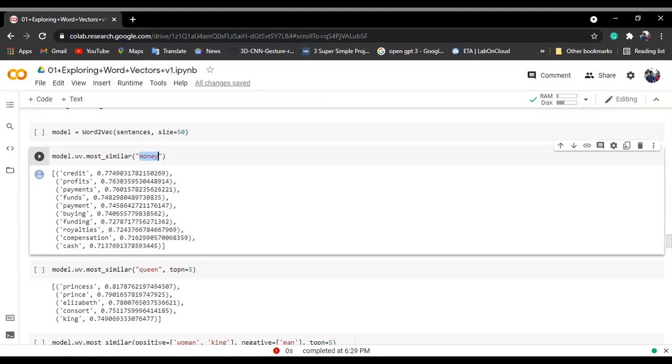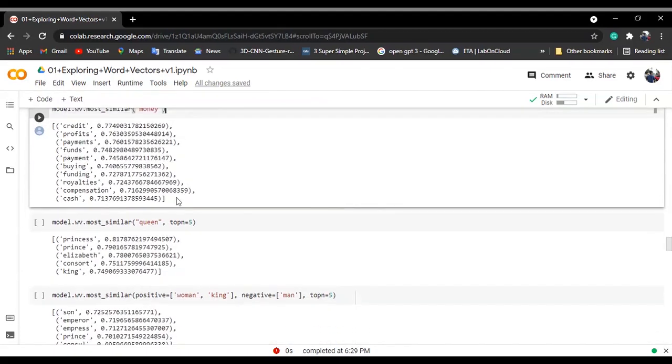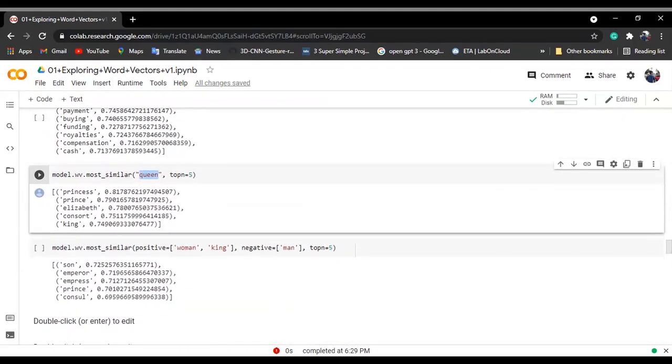This one we have not tested before. The one we tested was queen, so we'll pass that same word queen and check the result. See here, you can drastically see that the word Elizabeth was at the top before. Now it couldn't identify those neighboring words such as Elizabeth, because it did not have sufficient weights to understand that the word Elizabeth appears closer to the word queen.